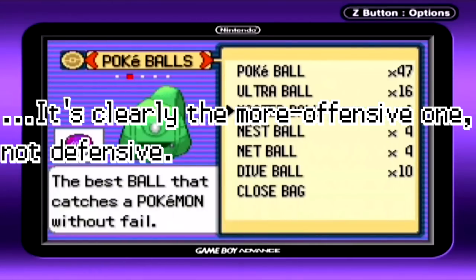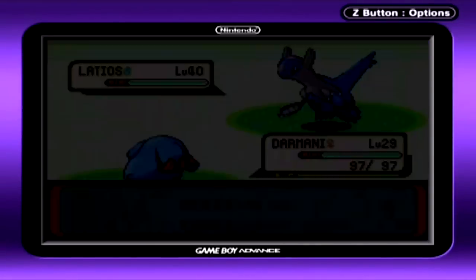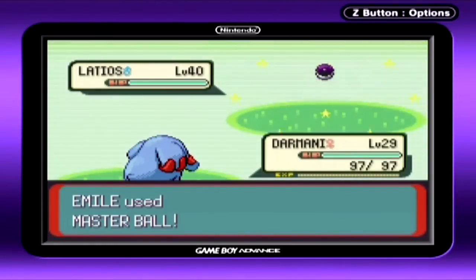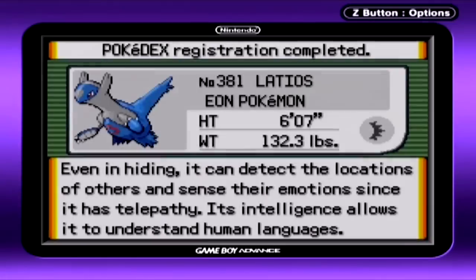This is mainly what I saved my Master Ball for, because this thing will run away if you do not use it. The only ways around this are, say, if you have Mean Look, Shadow Tag, Arena Trap, something like that, or a faster Pokemon that uses those moves. But I just don't want to be bothered with a roaming legendary, and there's only one roaming legendary in this game, so it's clearly the reason why you should use your Master Ball.